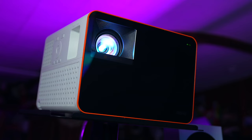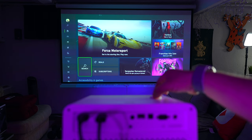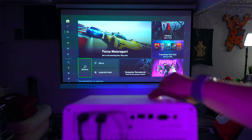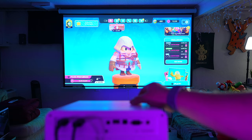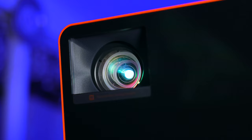The X3100i is a very versatile projector. It's a slight upgrade to the already fantastic X3000i that BenQ launched the year prior, with a few quality of life improvements that make it the all-around better option. My favorite of those new features is the vertical lens shift knob that makes setting things up and aligning it to your screen a breeze. Still, if you don't want to spend as much or need those additional features, the X3000i is an excellent projector that performs just as well. The X3000i and X3100i are two reasons why I could never go back to using a traditional display as my main way to game.